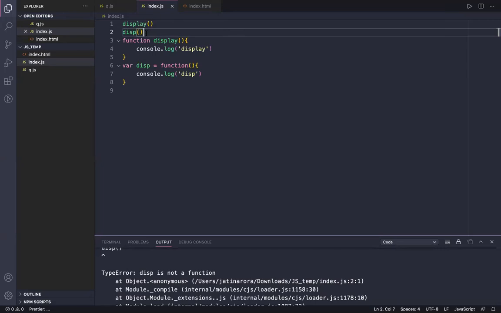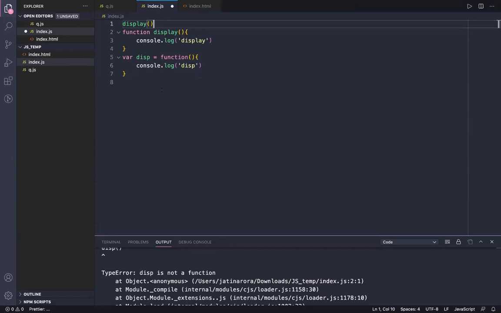So what is the reason this is not a function? It didn't give a reference error saying disp doesn't exist. It is giving a type error, as in it is not a function. It's like we just removed this thing and we are calling it, right? So hoisting is a beautiful concept. I'll tell you more about it. Before we ran this, we thought that disp would get a function as its value and we'd simply call it. But when we ran it, disp did not have this function value. Why this happened, I'll tell you entirely. Don't get confused. This is a good question which can be asked in an interview, and has been asked.